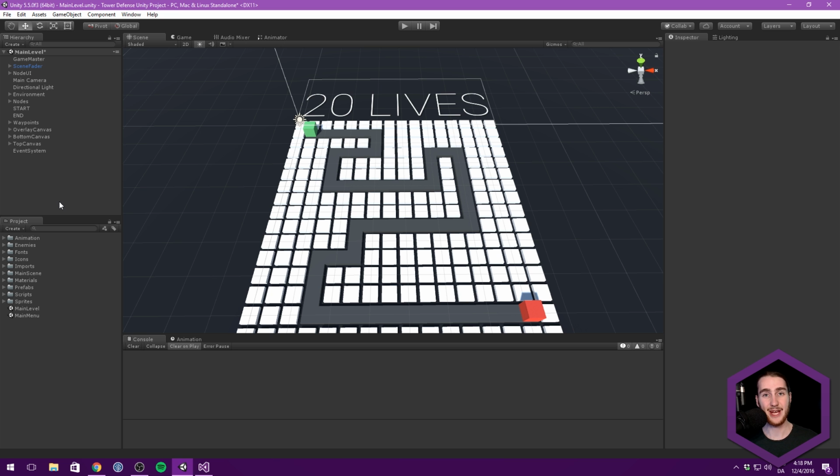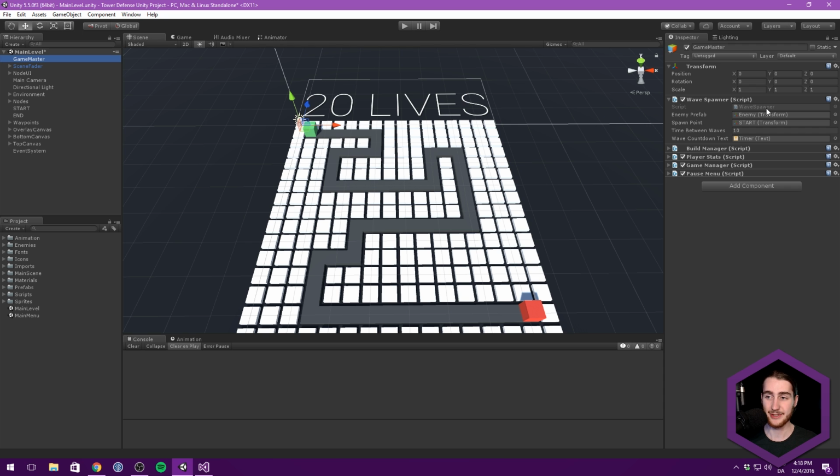So I'm here in Unity and I want to begin by just getting an overview over how we currently have things configured. So let's look under our game master and go to the wave spawner script, and you can see here that we currently have a few variables. The main problem with this is that we only have this central enemy prefab, and that means that we will be spawning the same enemy for each individual wave, which quickly becomes pretty boring for our user.